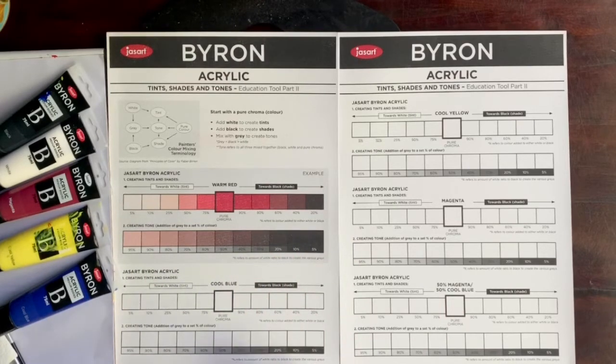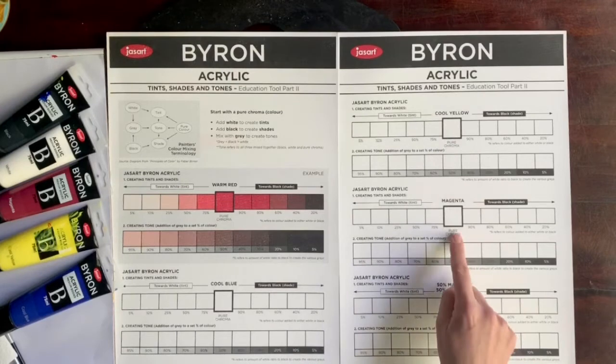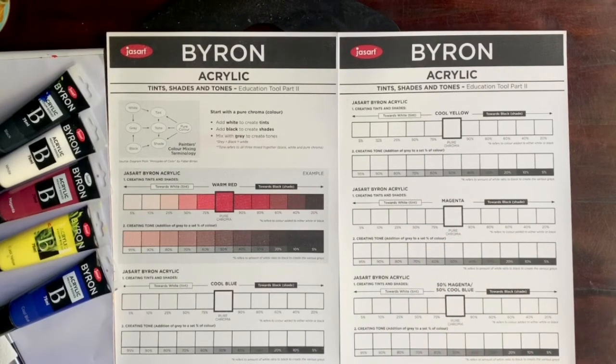So I'm going to do that now for the cool blue, the cool yellow, the magenta, and a 50-50 mix of the magenta and cool blue.